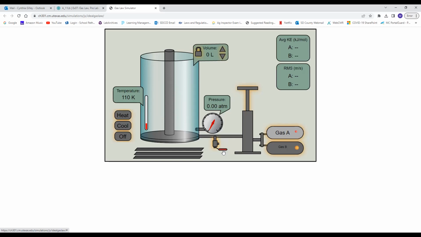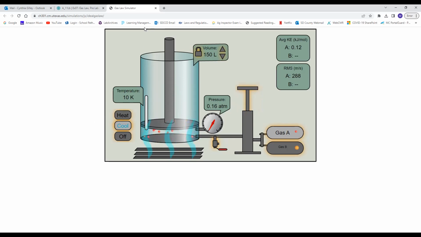Empty the gas chamber, add gas particles by pumping once, and then adjust the temperature to 10 Kelvin. So luckily, that is the lowest temperature it goes, so it's very easy to get there.